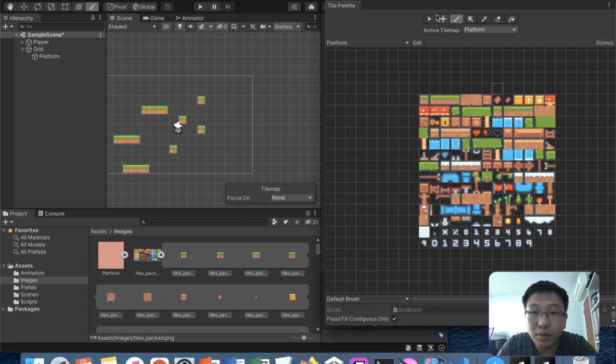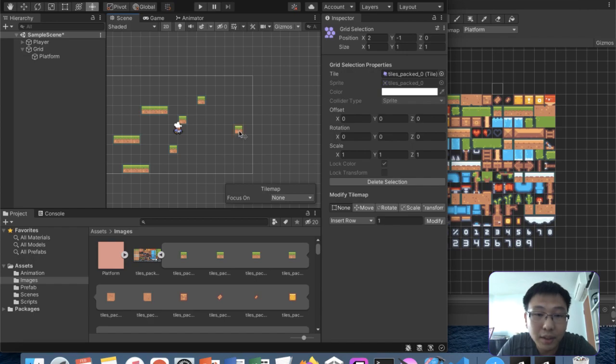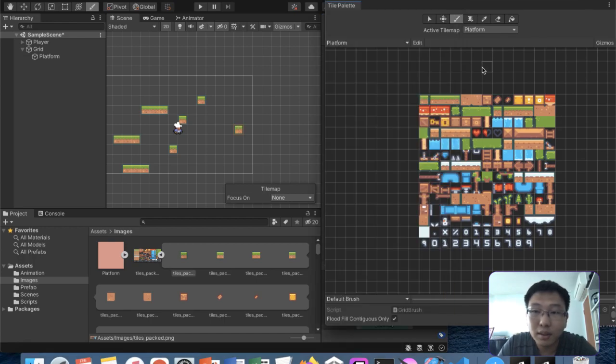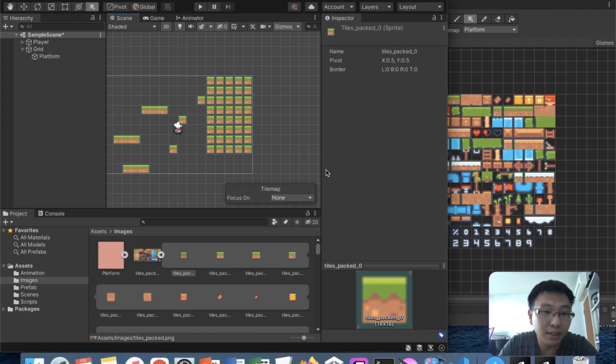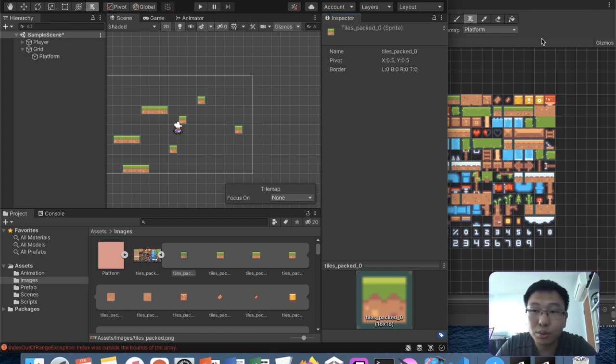If we want to move the tile, we first select the tile that we want to move, then click on the move icon, and then we can move the tile here. You can also do stuff like rotation. If you want to rotate the tile, you can rotate it here. There are other tools as well, like paint a field box with active brush. We first select the brush here, and you can drag and paint a field box with that mask. This is the paint tool.